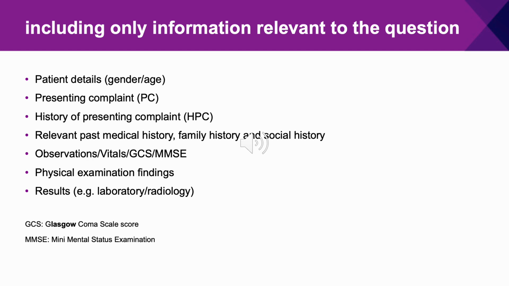So under including information relevant to the question, this encompasses patient details, the age, the gender, ethnicity if relevant, presenting complaint and the history of presenting complaint, relevant past medical, family and social history, patient observations including vitals, GCS, MMSE, the findings from physical examination and the results including lab and radiology results.